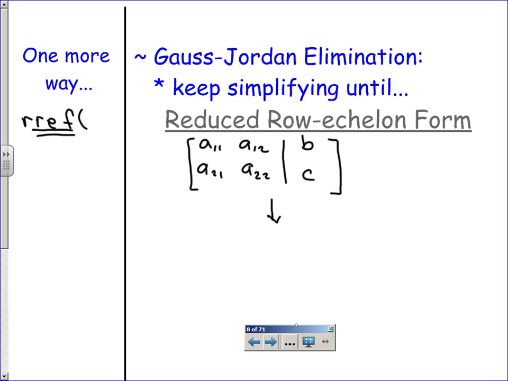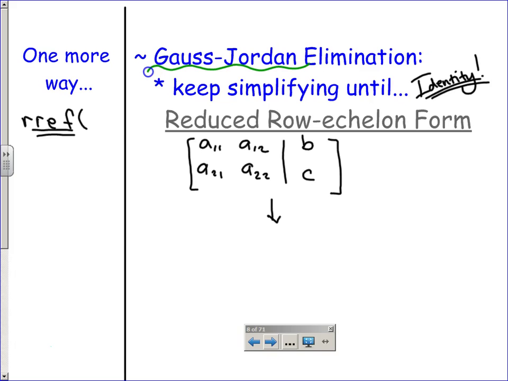Gauss. Ooh, he's a mathematician. Gaussian elimination, that's REF. So what's different with reduced row echelon form as far as its name? They're giving me a shout out to two guys, Gauss and Jordan. Okay, fine. We'll do a shout out to both. Gauss was the REF, Gauss-Jordan, the reduced row echelon form. How would you guys fill in the dot, dot, dot? Keep simplifying until you get what? The identity. Is that cool?